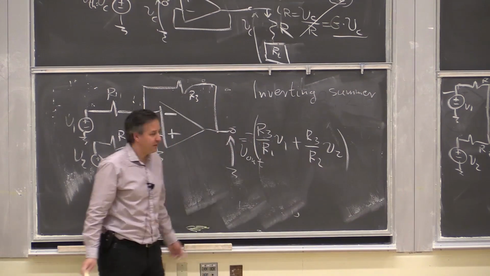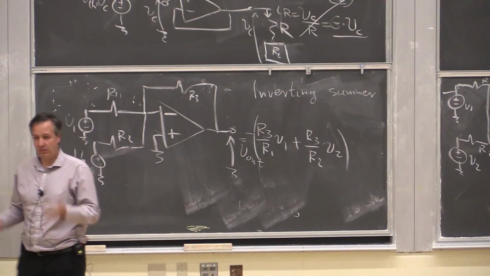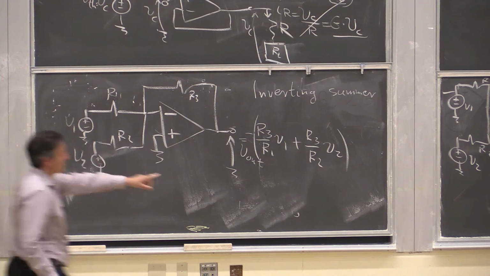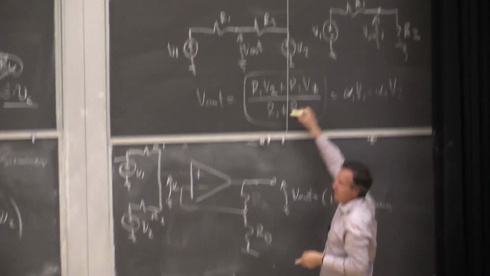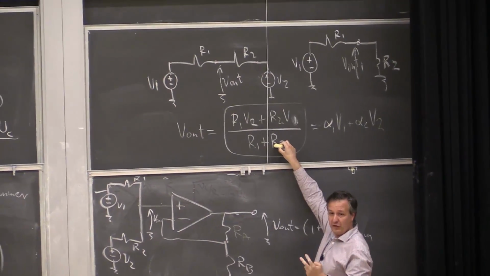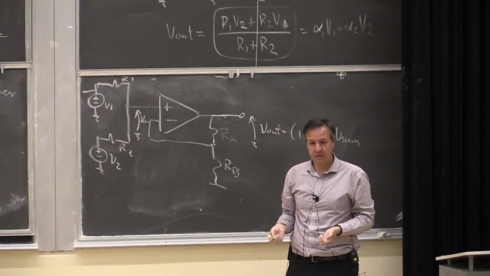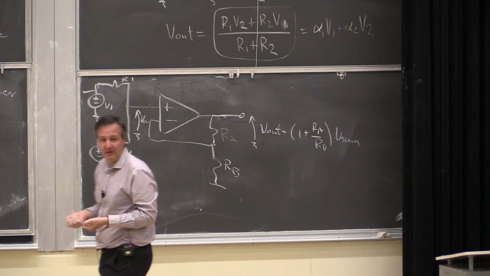Notice that this one is nice because I can immediately set these values to be whatever, smaller than 1, larger than 1, etc., just by the ratio of R3 and R1, and I can set them independently. In the other one, if I change R2, these two are also connected through R1 and R2. So it's a little bit harder to choose independent scaling coefficients. In this one, it's very easy. You just change R1 or R2 independently.